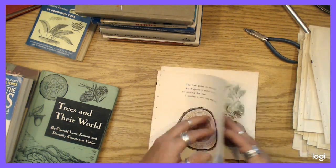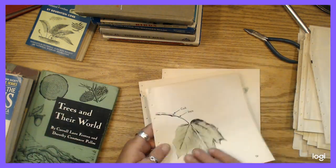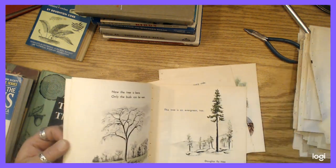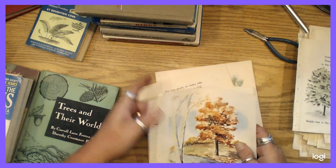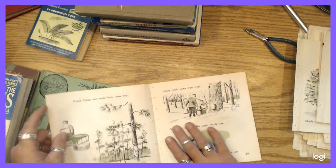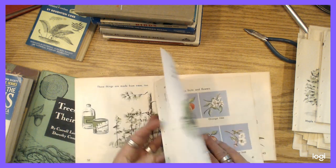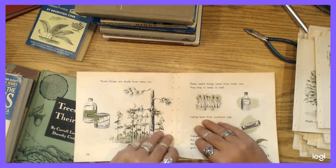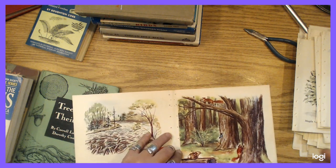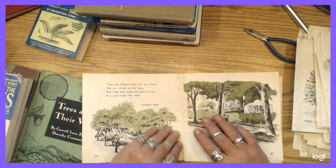Tree grows on every side. So yeah, these pages, I'll probably wind up using this whole book in these journals. So this is sort of what I do. I like to just do one process at a time. I wanted to go through these books first, because I'm going to be making pockets and tags and stuff, and I want to be able to use this stuff.